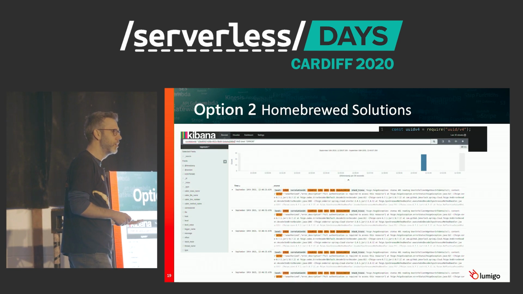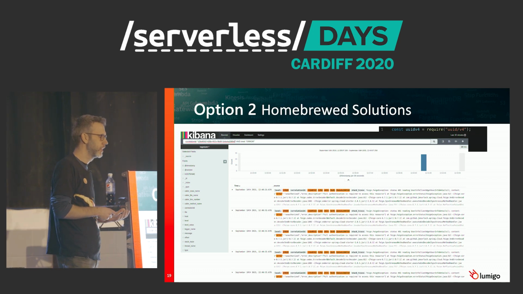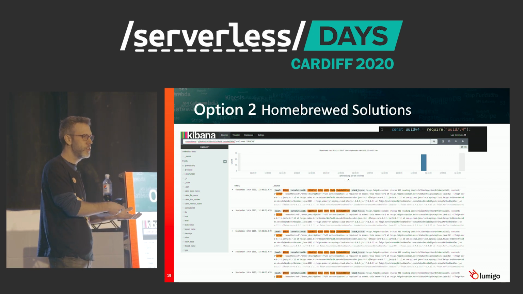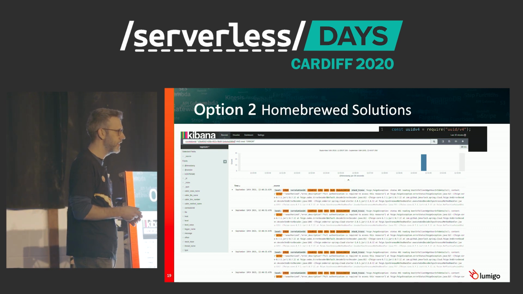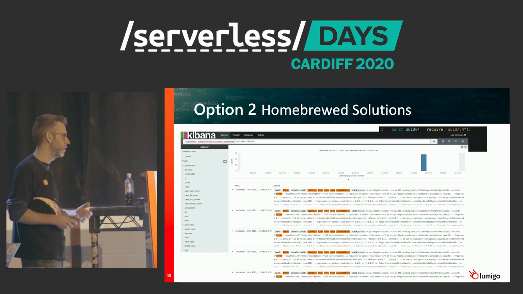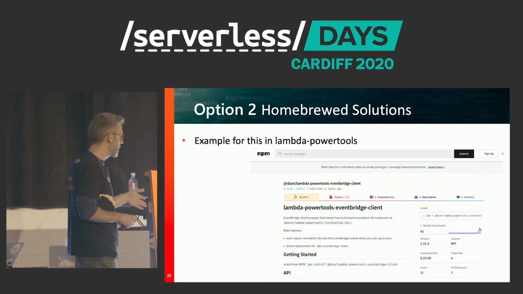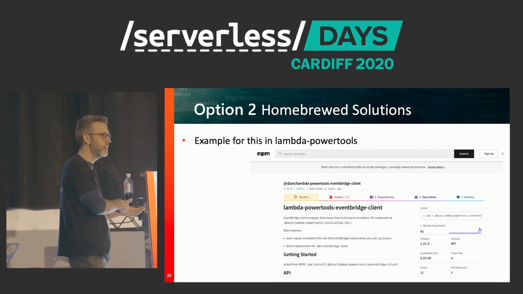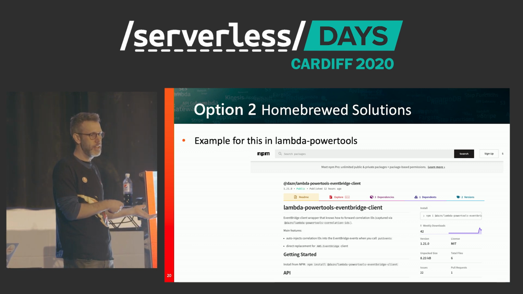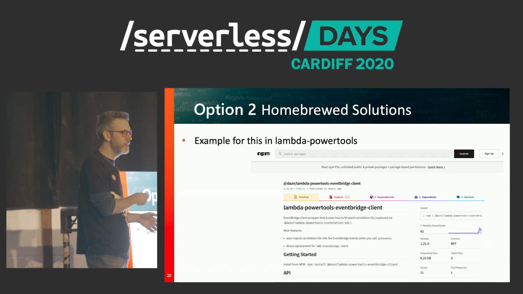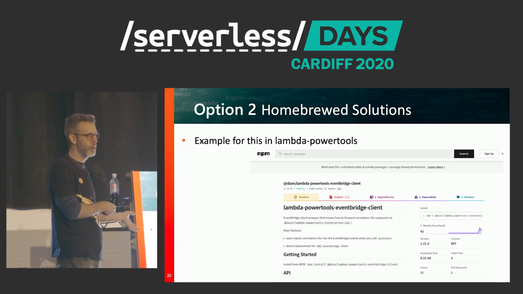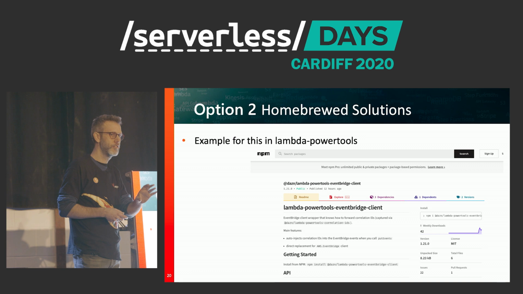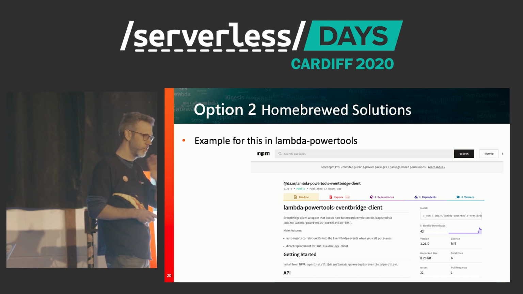And then you probably want to use some aggregation tool, just because when you have those correlation IDs in your logs, you want it to be very easy to search for them. So you can use any Elastic or Loggly or Logz.io, whatever you like. And you can use open source, which already does some of this. You can use them either as an example, or you can use some of the libraries. So here we have an example of the Lambda Powertools, which does this for EventBridge. And you have a different library for each and every AWS service you'll need to wrap.